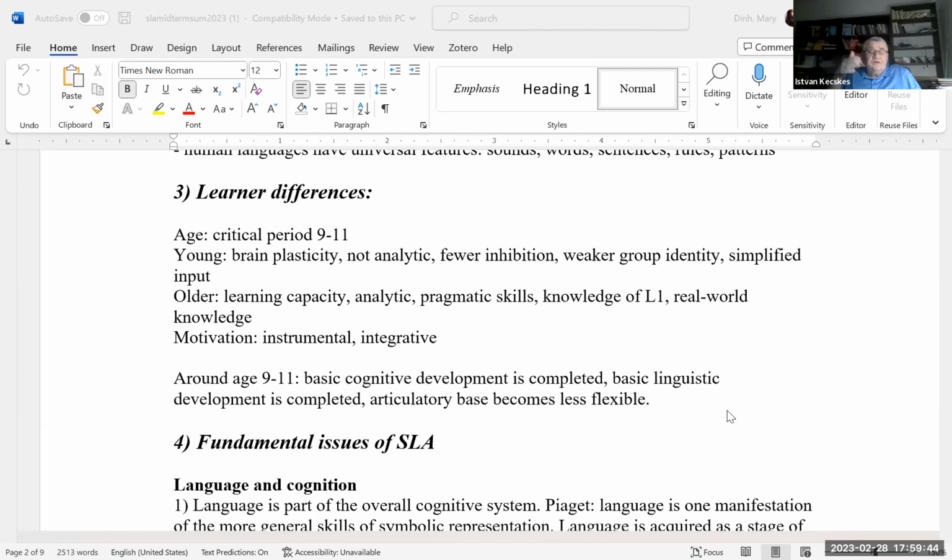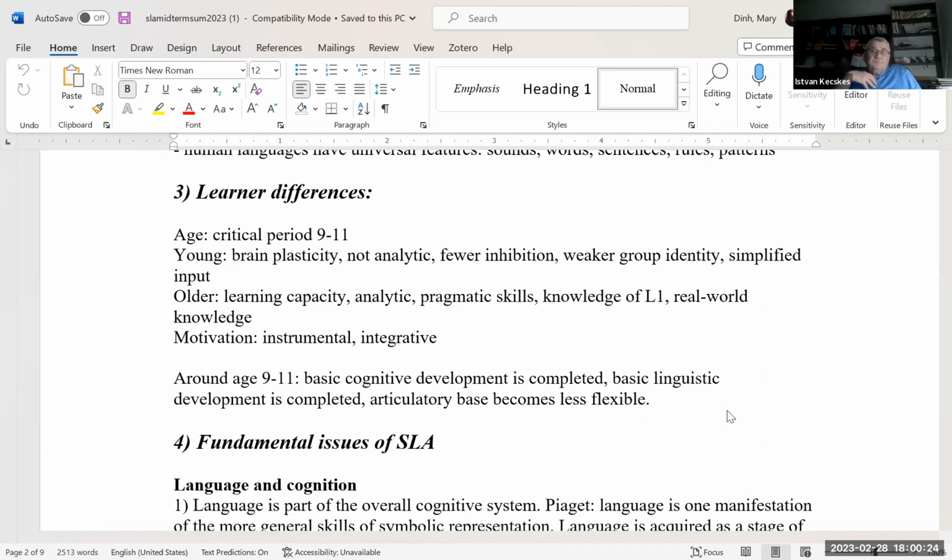As far as integrative motivation is concerned, it usually happens when you live in another country and you have the desire to integrate into that particular speech community, cultural community. You want to be a member, not only just acquire the language and way of thinking, but also want to be a member of that speech community. So that is something that we call integrative motivation. And definitely, if you have integrative motivation, your language learning process is speeded up significantly.